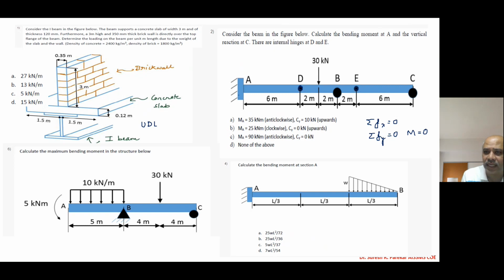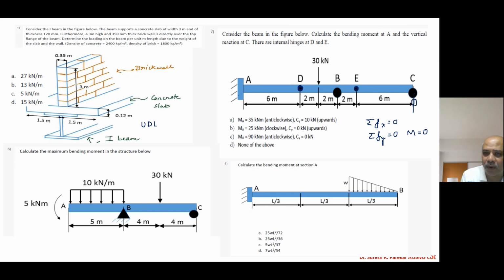So moment about this E from left, and moment from left means CE portion is 0. Sorry, right, CE is 0, and from left we are going to be about E 0 from left also. So same we have for D also. So moment from right D to C we have 0, and from A to D also we have 0. So when we will take moment about E 0, then I will get value of RC directly, because we do not have any load and it becomes 0.